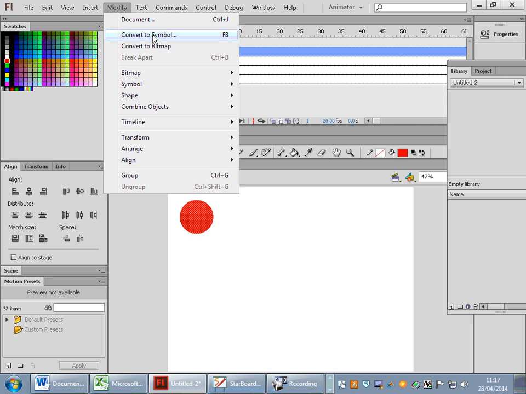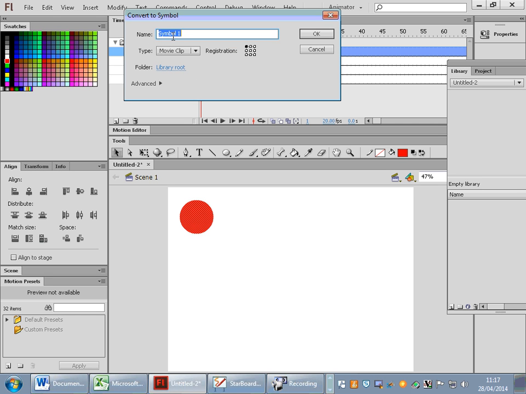I could use right click and convert to symbol, or I can use F8. F8 is a shortcut for converting to symbol, or you can right click and convert to symbol, or modify, convert to symbol.